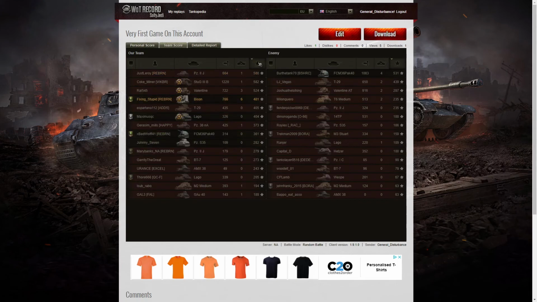When it came to base XP, it was actually the Panzer IIJ of Just Leroy. He's the one who scored the most. That was the one I was actually trying to protect at that moment when I got the Bombardier and took out the T6. 588 base to him, 582 to the Stug 3B, and 524 went to the Valentine. I picked up 481, but I was actually behind that Pack 40 who got 531, so I didn't do as well as him, mainly because most of the tanks I was taking out already had lost quite a lot of their hit points, and I was just cleaning up after the others.